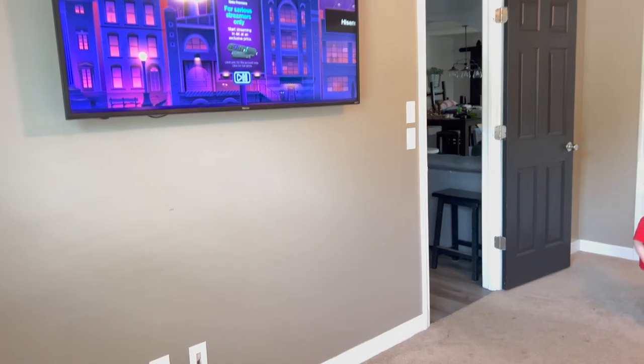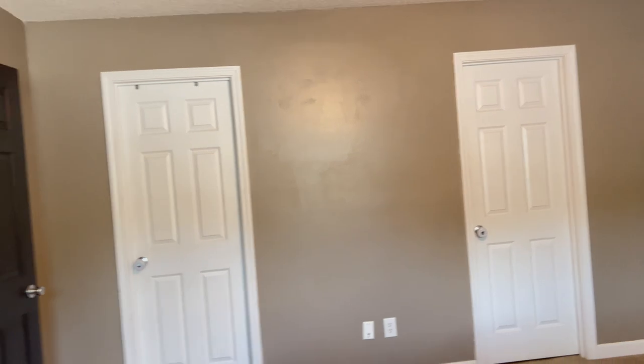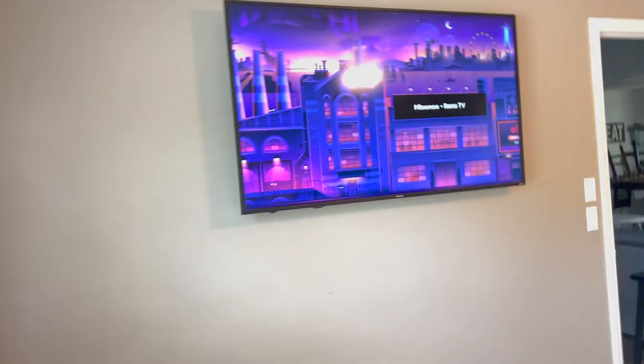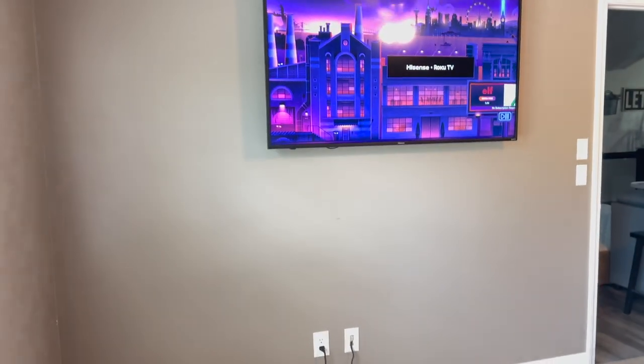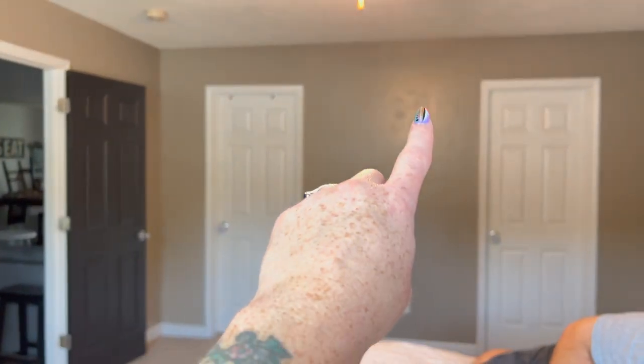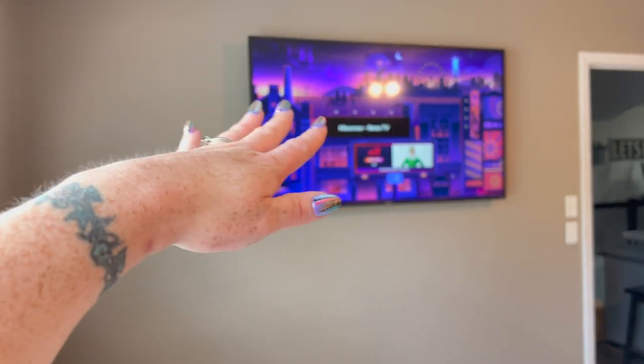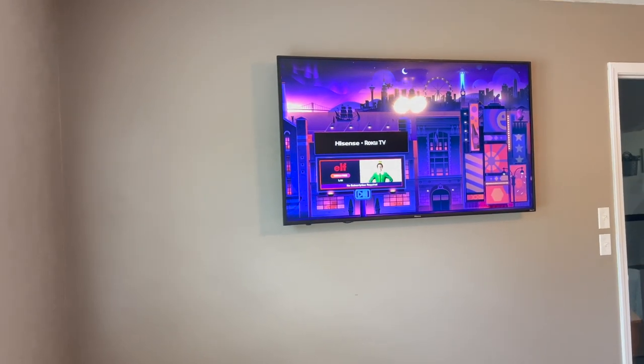So here is, first of all, our bedroom right now. We have not painted since we moved in this place, which was at the beginning of the year. But we're going to be working on that. Right now we're going to move our TV to here, and we'll put together closet systems. We did the Ikea Pax closet system. We went back and forth on if we were going to completely build everything, or order pieces and put it all together.